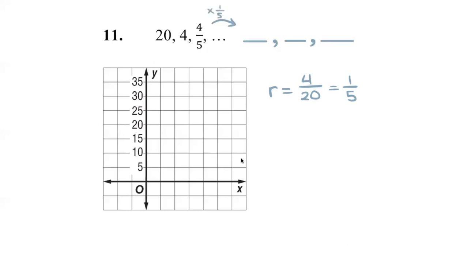Okay. So when you multiply by 1/5, you multiply the numerators. I get 4. Multiply by the denominators, you get 4 over 25. Okay. Do that again. Multiply by 1/5, which essentially we're just multiplying the denominator by 5. We get 4 over 125. And then do that one more time. Multiply by 1/5. And we get 4 over 625. All right. And that is your solution.